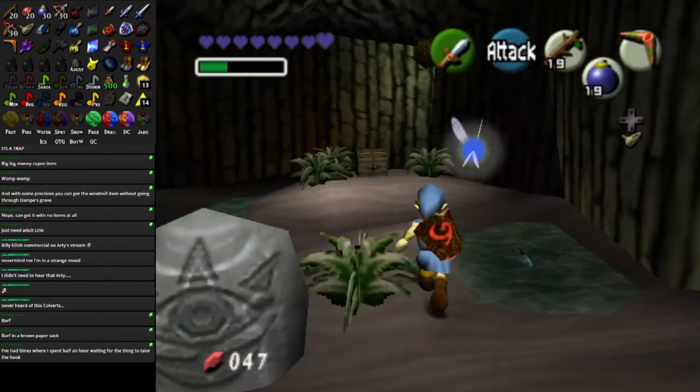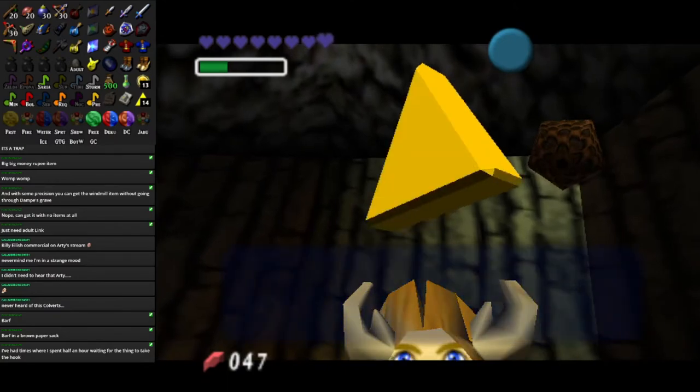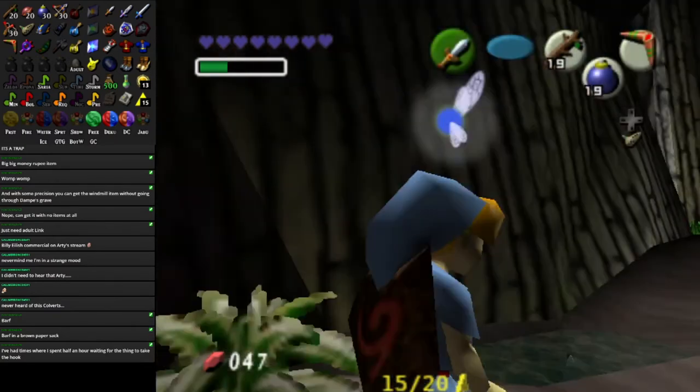Gold fragment can be found at Lake Hylia. I did buy one from the business scrub. Okay, we are five away.